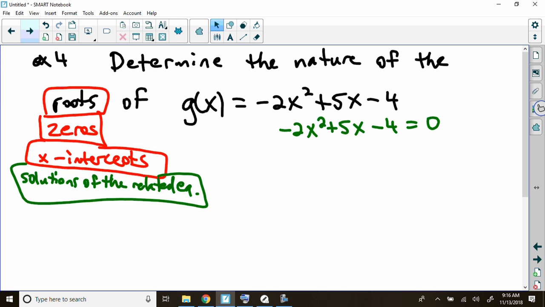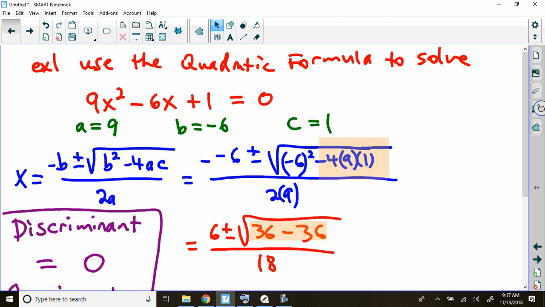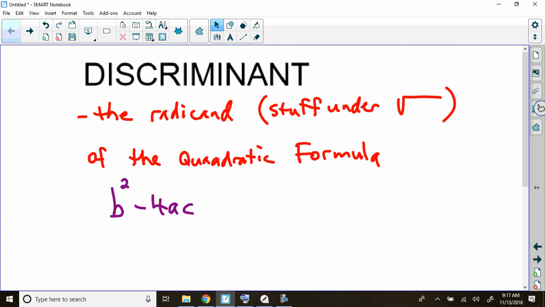But what the heck does the word nature mean here? Does it mean go out into the woods and look at the birds? And find the snakes and the rabbits and the deer and the antelope? That's what nature means most of the time, but in the context of this problem, it says determine the nature of the roots. Remember what I said the focus of today's lesson was? The focus of today's lesson isn't necessarily the quadratic formula. It's more so the discriminant.